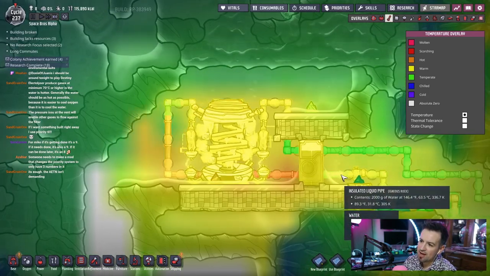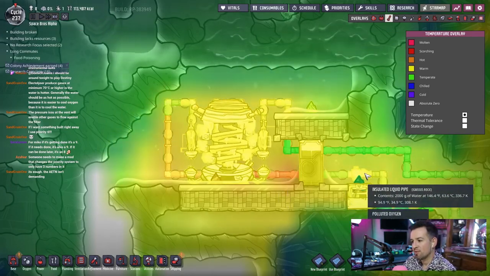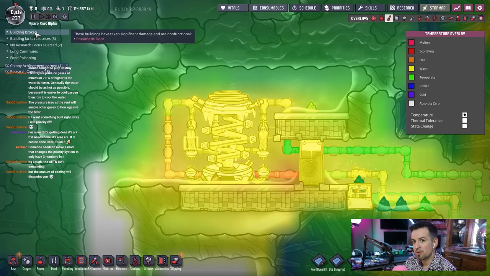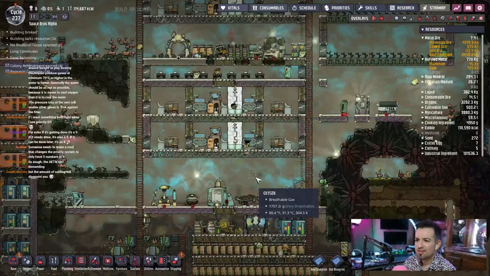Why does it get so hot when it comes through? It was 89 degrees and then, oh, okay, it's radiant. So it's insulated. The water inside is 94 degrees. What's wrong? Building broken. What is broken? Pneumatic door. Oh yeah, that thing's been broken. Shut up. Let me see.